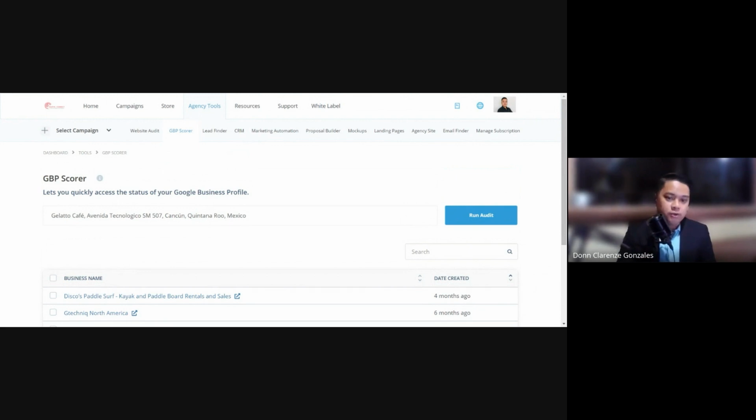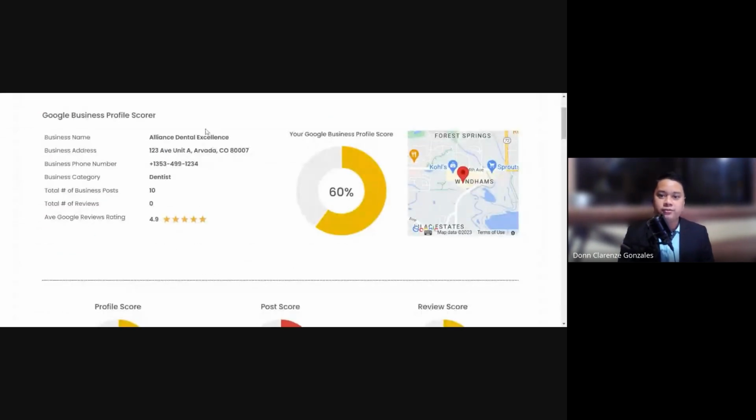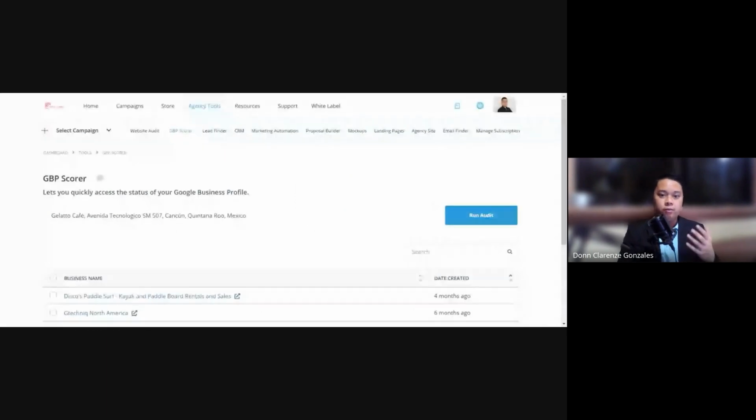Now, for example, you have generated an audit. You have generated the Google Business Profile score, you've got the entire package, and you have talked to the lead. And what they told you is, okay, can you quote me for this one? Can I see a quotation? Can you create a proposal for me so that I can share it with my business partner and review how much investment I should be putting in here? So of course you scramble and you try to put up an audit, or sorry, a proposal.